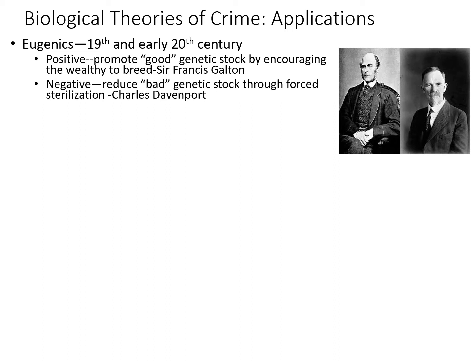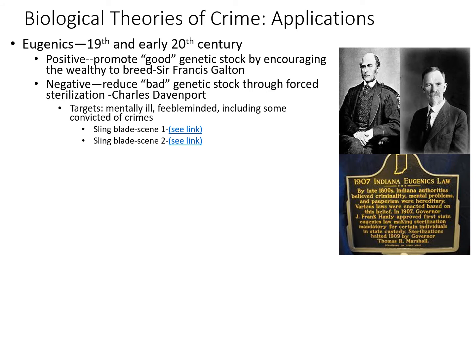Well, if that sounds strange to you as a social policy, it took an absolutely ghoulish turn when it migrated across the pond over to the United States in the 20th century with negative eugenics. And that is what it sounds like. It is the reduction of bad genetic stock through forced sterilization, championed by the likes of Charles Davenport and many others in the United States, many others in the intellectual class who actually considered themselves on the liberal side of the political spectrum, who thought that positive eugenics will just never work because you can't really encourage the wealthy to have more children. They will see it as being against their own best interest. But you could keep the poorest of the poor from breeding too often, and the targets for negative eugenics included the mentally ill, the feeble-minded, many of whom came to the attention of the authorities because of their criminal convictions.